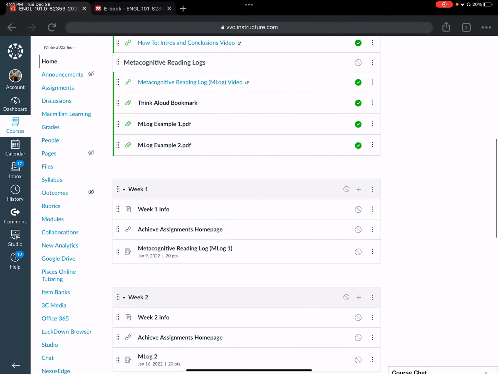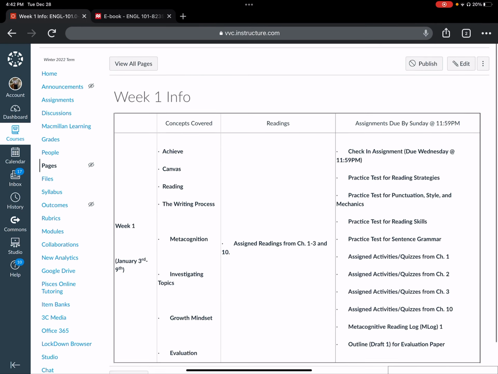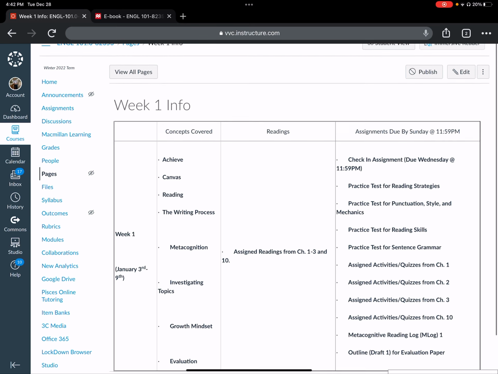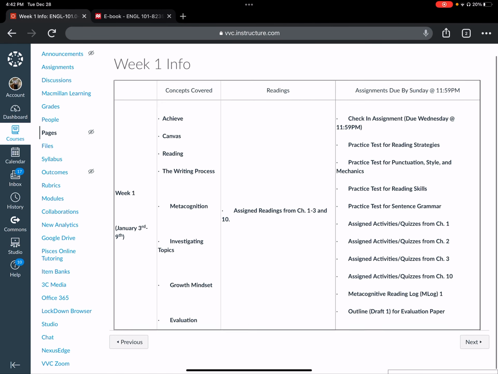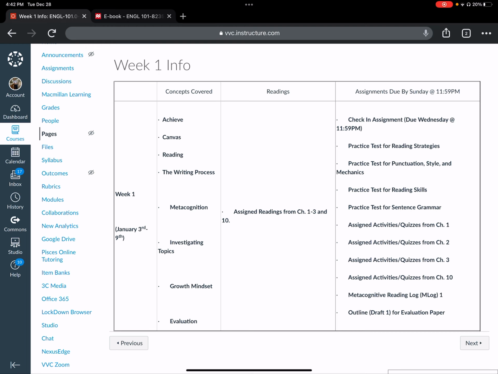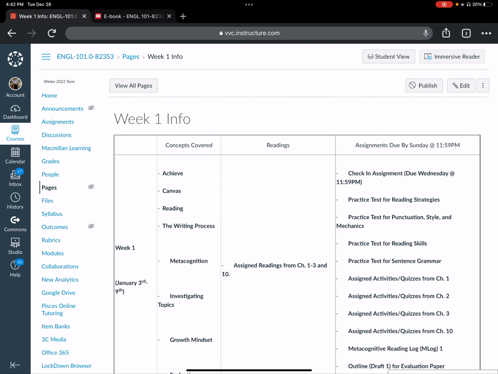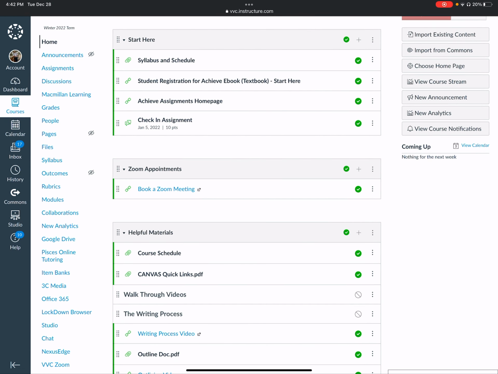And then as the weeks go, there will be info for the week, and as I mentioned in the welcome video, there is a lot going on each week. I mean, we've got a 16-week course that we're smashing into 6 weeks, so it feels like a lot. However, I will say that all the readings that you're doing are all shorter readings for the most part, and the activities aren't super time consuming.